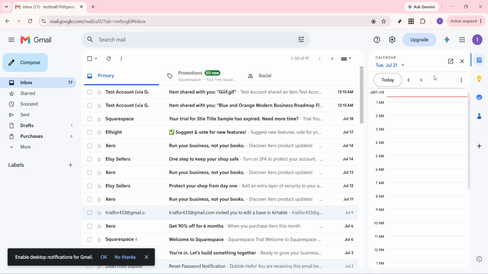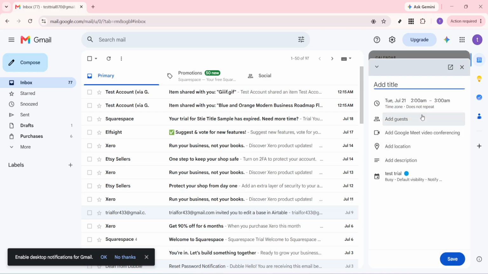You can now see your schedule and manage your calendar directly from Gmail without having to switch tabs or open a separate window. Once the calendar opens, you can add new events by clicking on any date in the mini calendar. To view full details or make changes to an event, click on it, and then choose Edit in Google Calendar for the advanced options.